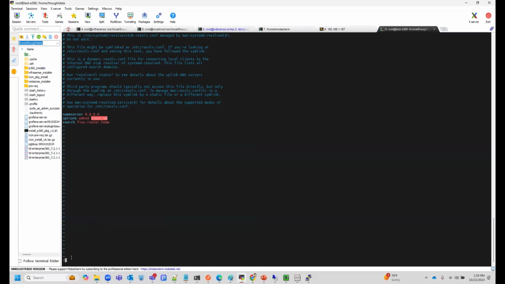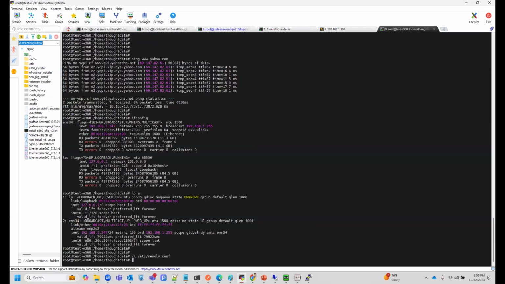In this prompt, you can type wq! which means save the file with the changes we have done, quit the file, and come out to the prompt. That's what wq! means. So run this command and then you can come out of this file, right? This is the way you set the DNS configuration on the Linux system.